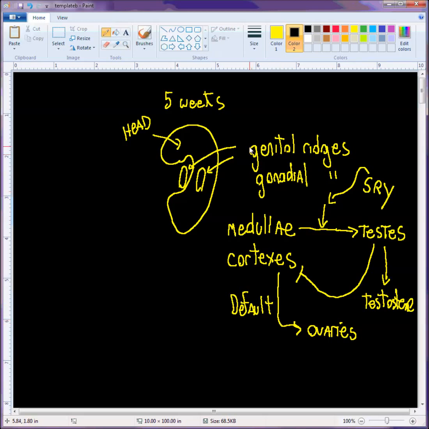So the point here is that up until 5 weeks, it doesn't matter if the embryo is genotypically XX or XY. It doesn't matter. Scientists can't tell the difference between the embryos up until 5 weeks. And then after 5 weeks, if the Y chromosome is present, SRY will produce that signal that eventually leads to triggering the medullae to develop into testes. Okay, and that is why the phenotype of an early stage human embryo is considered sexually indifferent.